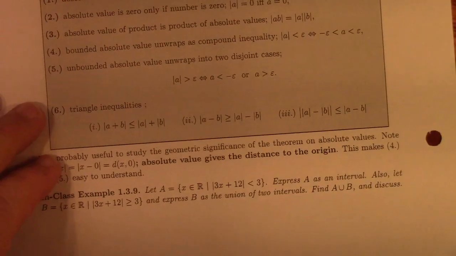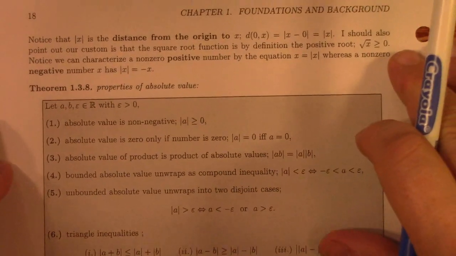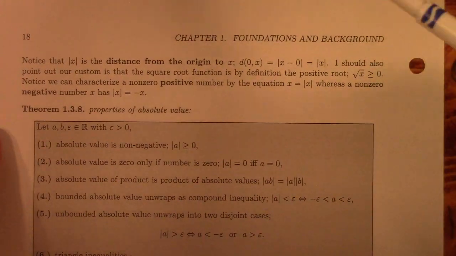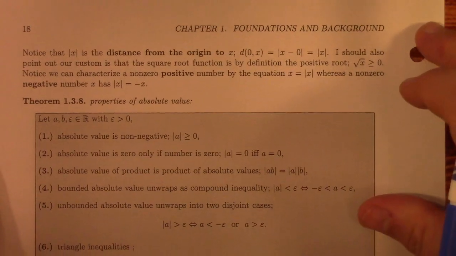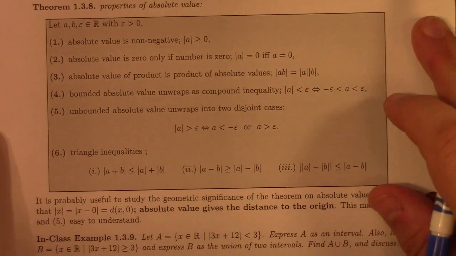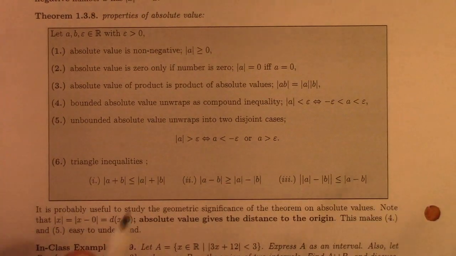So notice that the absolute value of x we can understand as the distance from the origin to x. Here are properties of the absolute value function, which you may be less familiar with. These are important to us because we'll be studying the careful definition of the limit next week, and it's based on absolute value. It's based on distance. The sentence is about distance. So to talk about distance, you have to talk about absolute value. And to analyze questions about distance, we need to know the rules for absolute value. And here they are.